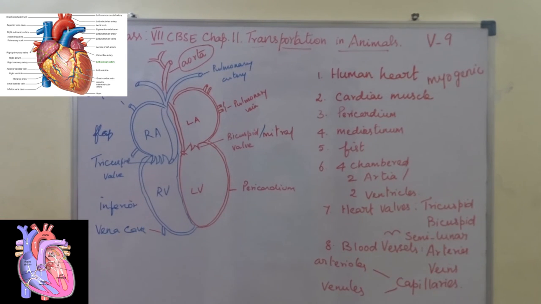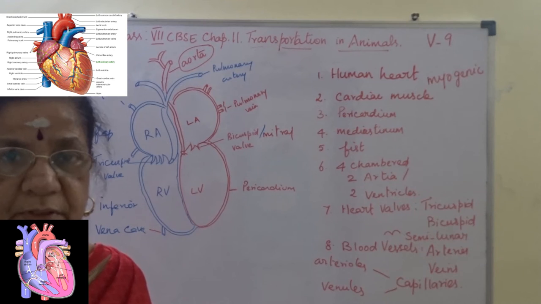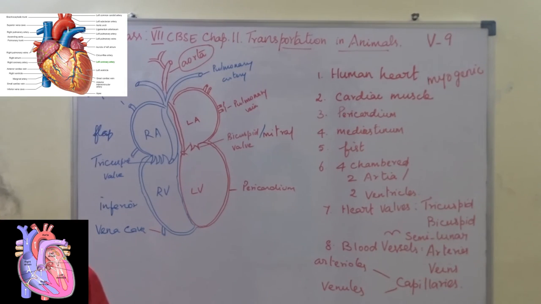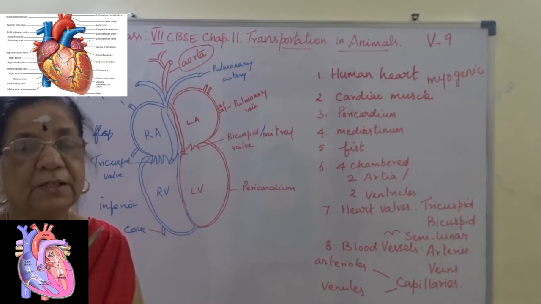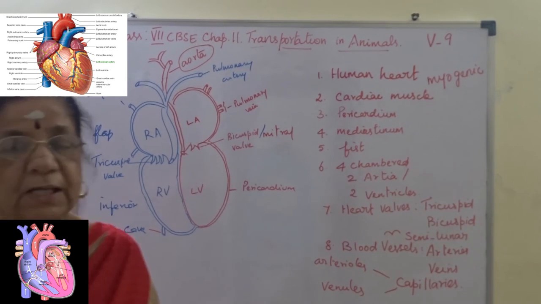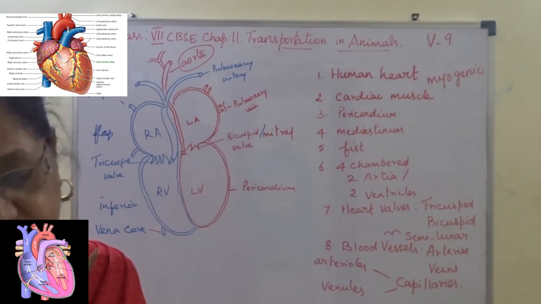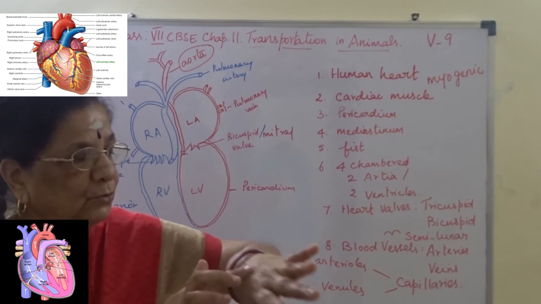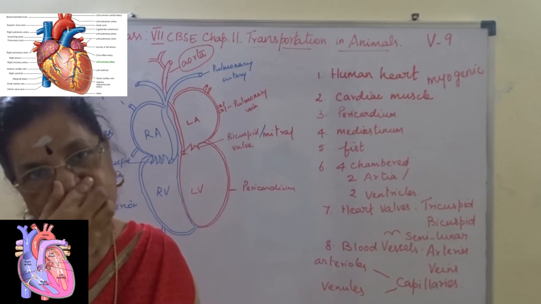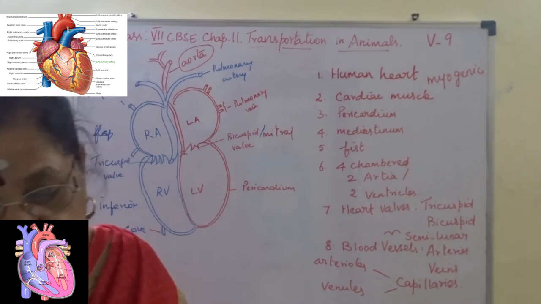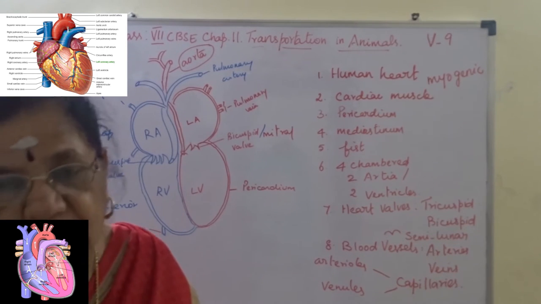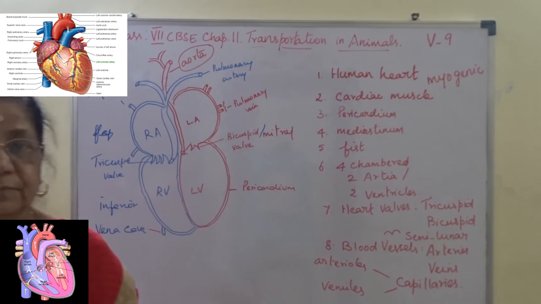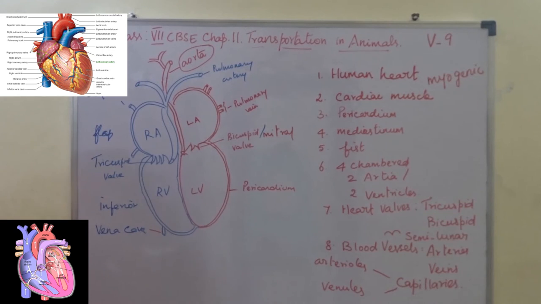The upper part is collected by the superior vena cava, the lower part by the inferior vena cava, right? And then the walls of the veins are thin and elastic. Walls of the veins are thin and elastic. Okay. And then it is found superficially. If you see a blue line, that's veins. It is running superficially. And valves are present. I hope you are able to follow this.